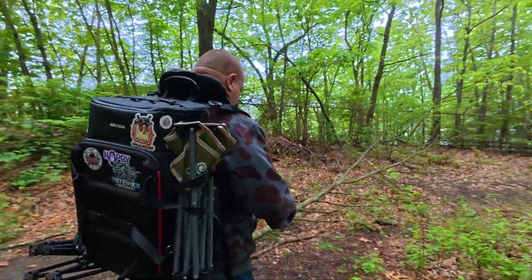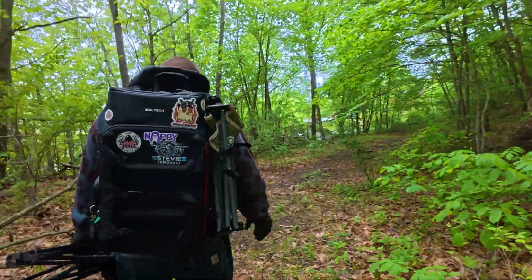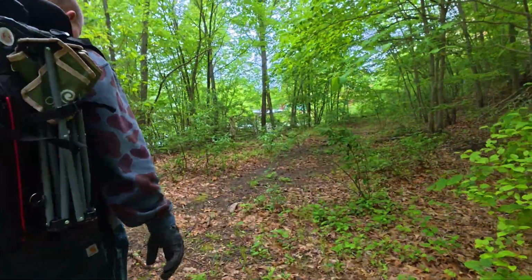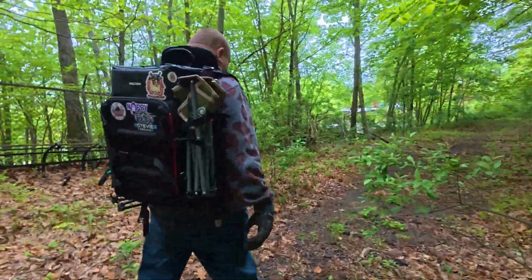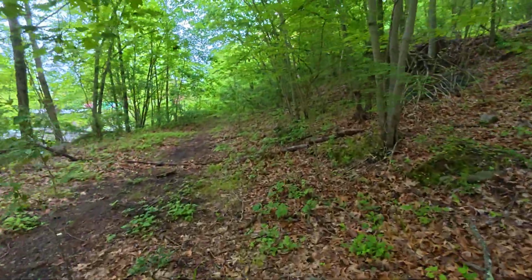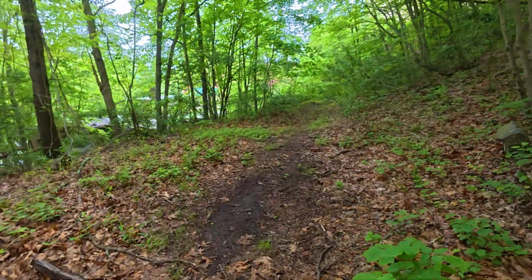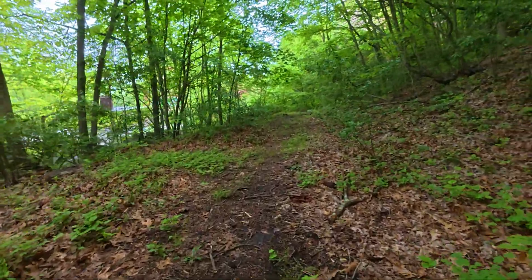I fly over water all the time. I just don't try to fly as low as I used to, because then that's when shit gets all crazy. Especially with these Avatas. They hate the water. Oh, yeah. Especially when you get close to them. Yeah, it gets magnetic almost. Yep. Alright, let me see.